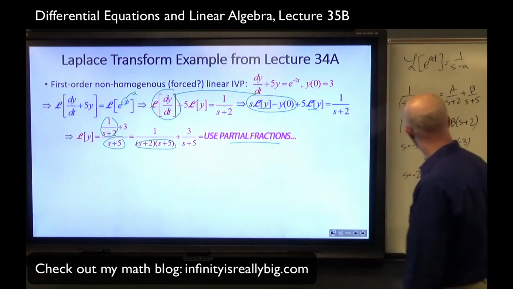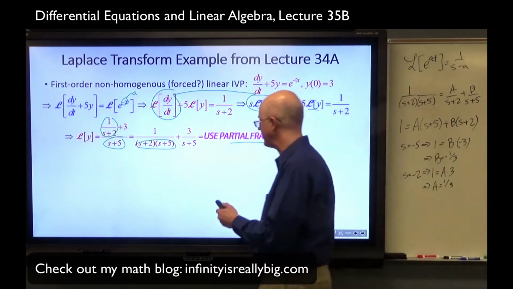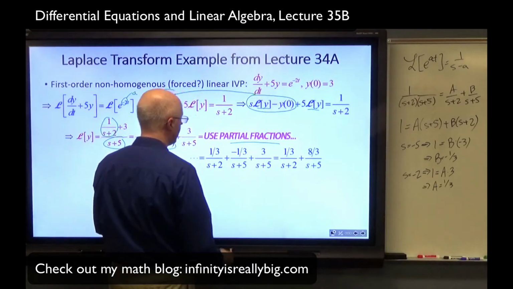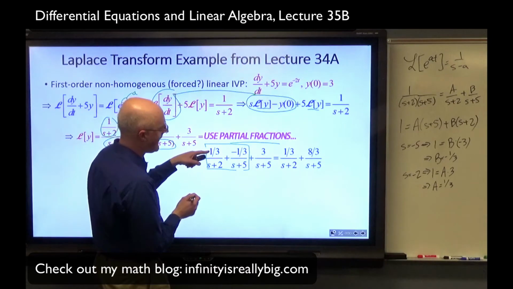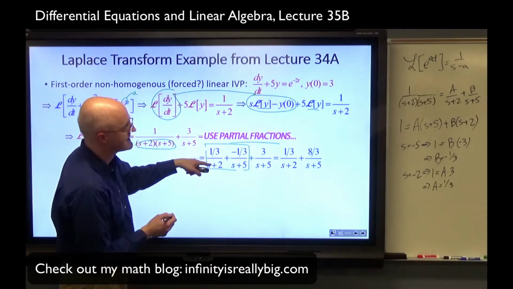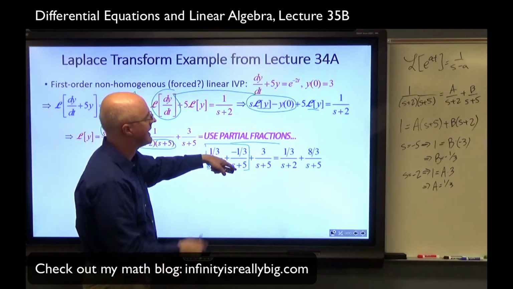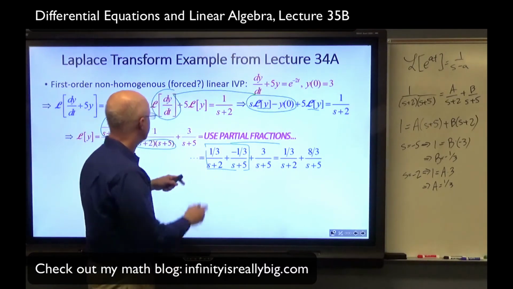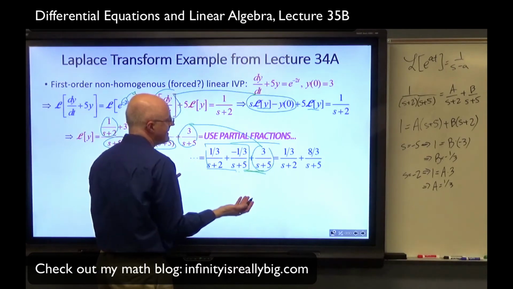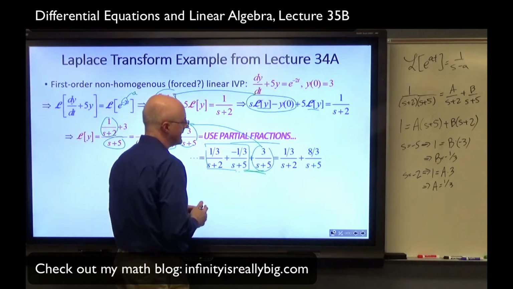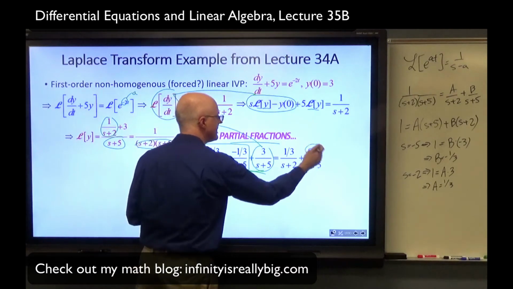You can double check it by plugging these numbers in up here and then adding the fractions by getting a common denominator. So there I have it right here. There's my a, +1/3. Notice it's over s plus 2 like it is on the board. There's my b, -1/3. It's over s plus 5 like it is on the board. Don't forget about this term. That goes over here. And then these two terms can be added. Add the numerators. -1/3 plus 3 is -1/3 plus 9/3 is 8/3.